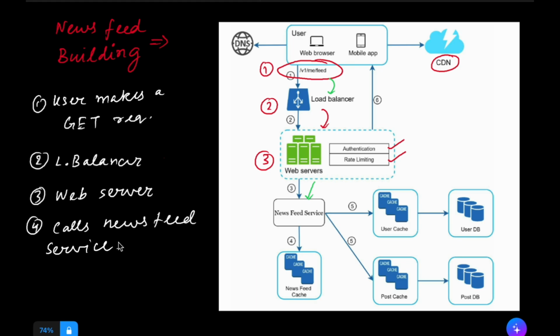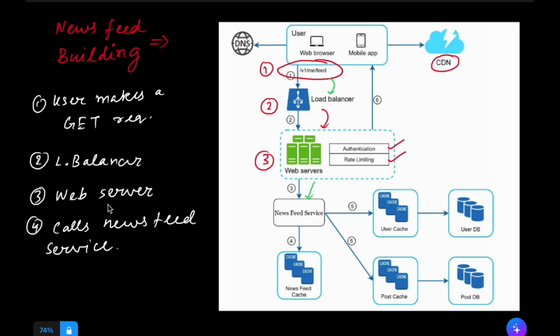A user's newsfeed is basically more than just a list of feed IDs. It contains username, profile picture, and all the related information for a particular user. Thus the newsfeed service fetches the complete user and post objects from cache or database, depending upon the cache hit or miss, and fully constructs the newsfeed.